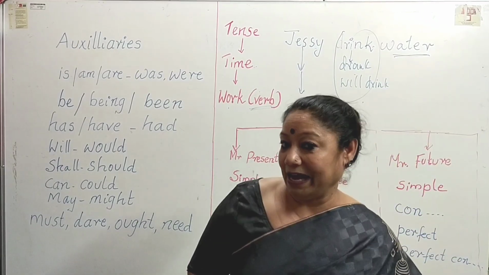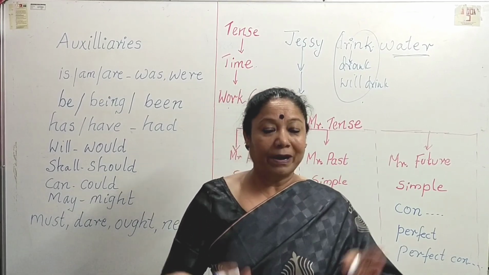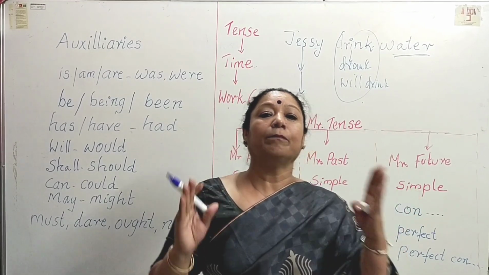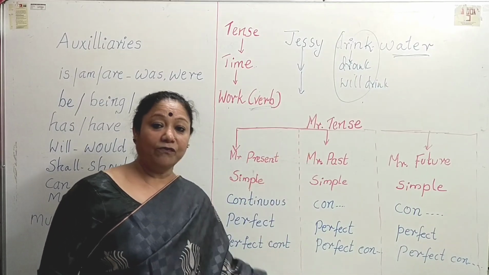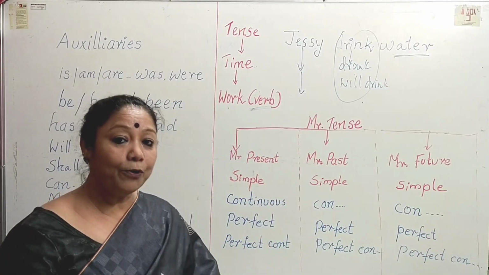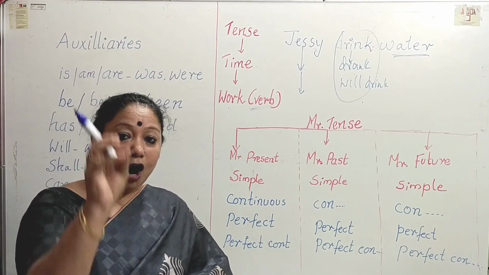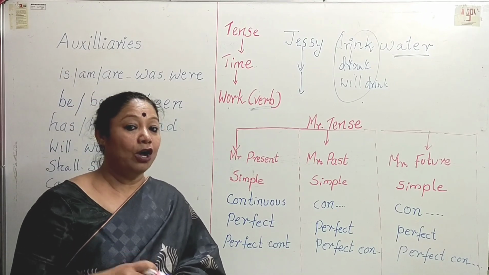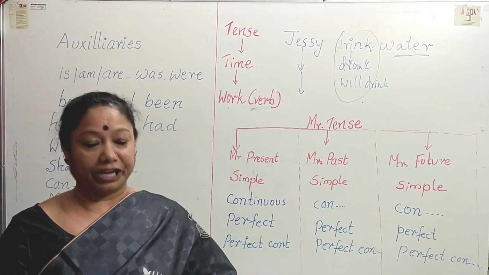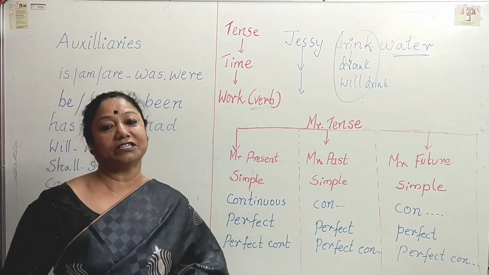Okay. In the previous lesson I told you what you mean by verb: any work done by a person. Now I have put a table in front of you that will help you in learning the number of tenses. How many tenses are there? You will have a picture view in your mind when you want to learn about tense. And I request all the learners to learn this by heart.